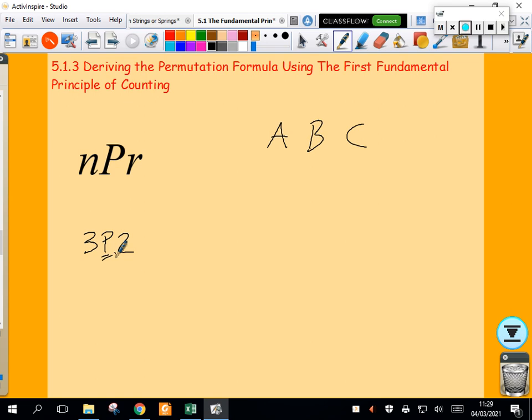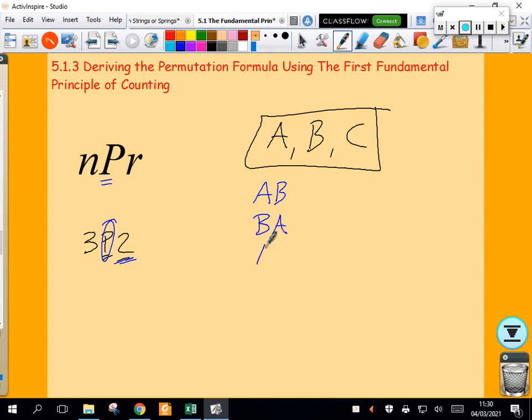How many ways can they be arranged, taking 2 at a time? So from a population of 3 things here, I'm going to take them 2 at a time. And the key thing to remember with permutations is that AB, which is one selection of 2 things, remember we're only taking 2 at a time, is a different permutation to BA. And AC is a different permutation to CA, and BC is a different permutation to CB. And altogether, there are 6 permutations.